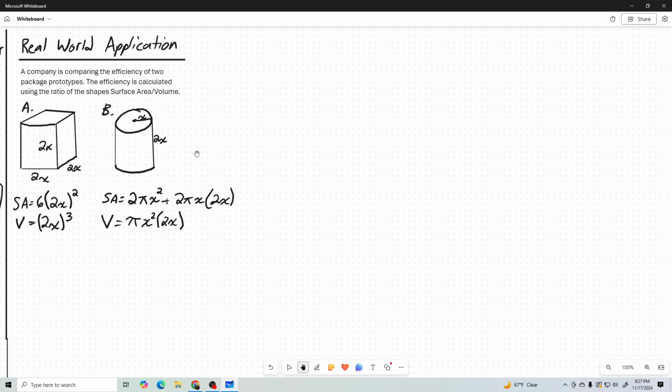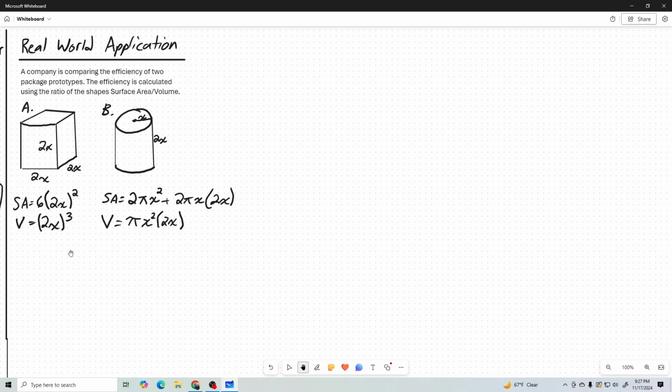So we can find the surface area and volume. Here they give them to us, but we could have found them, right? Surface area is just, if we were to cover this in wrapping paper, what would we need? Well, each of these squares is going to be 2x times 2x, so each square is 2x squared, which is this little piece right here. And then there's going to be 6 of them because there's 6 sides to a cube. So that's how they got 6 times 2x squared. And then the volume is just length times width times height, which is just 2x cubed, which makes sense.